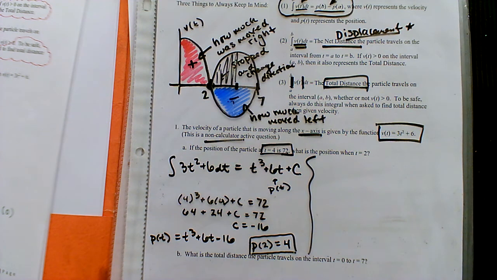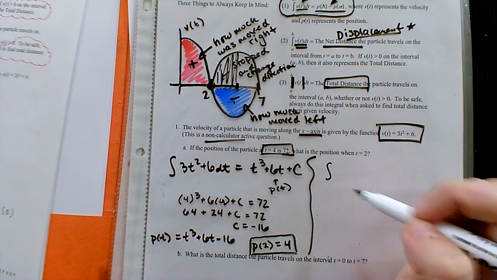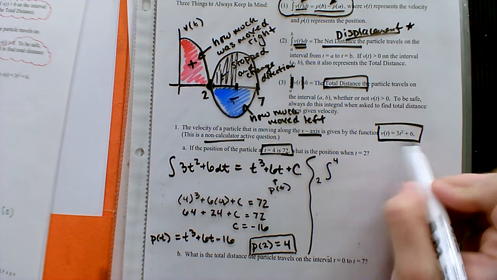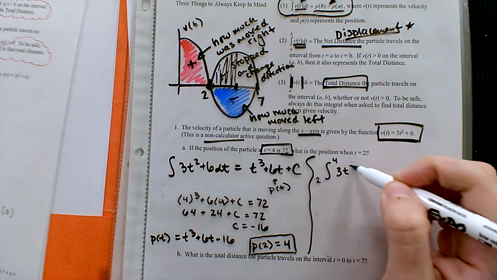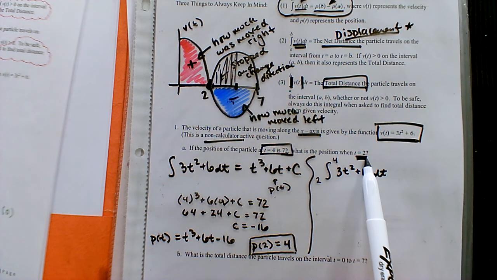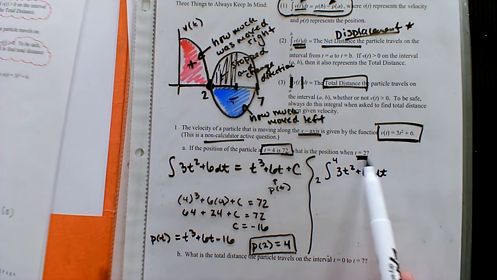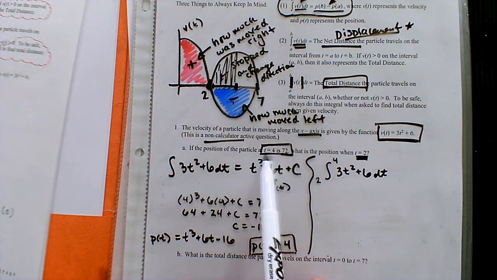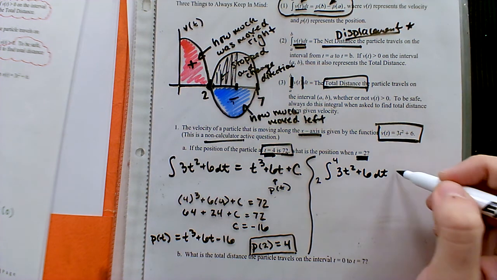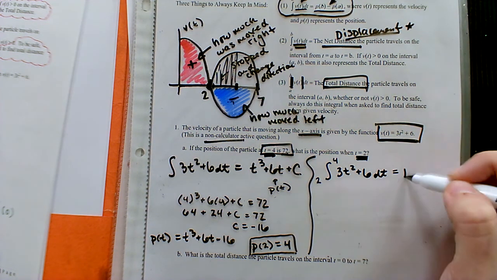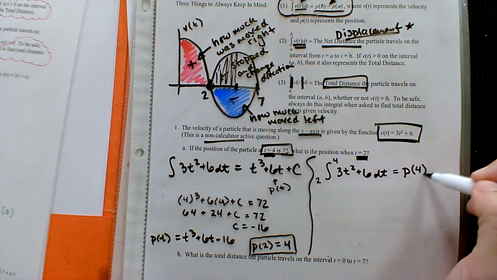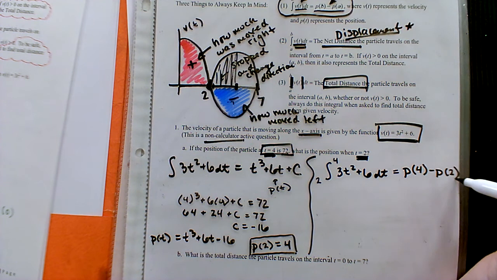What do you think? Can you do the integral with the interval of 2 and 4? Okay, so notice how they're giving us some function that we definitely have to work backwards from. They give us a t value to find. Well, actually, they give us the t value too, but they want the position at this t value, but they give us another t value of a position that we know. So if we work backwards from velocity, that should represent position. And if we do our fundamental theorem, we would do the top bound minus the bottom bound.